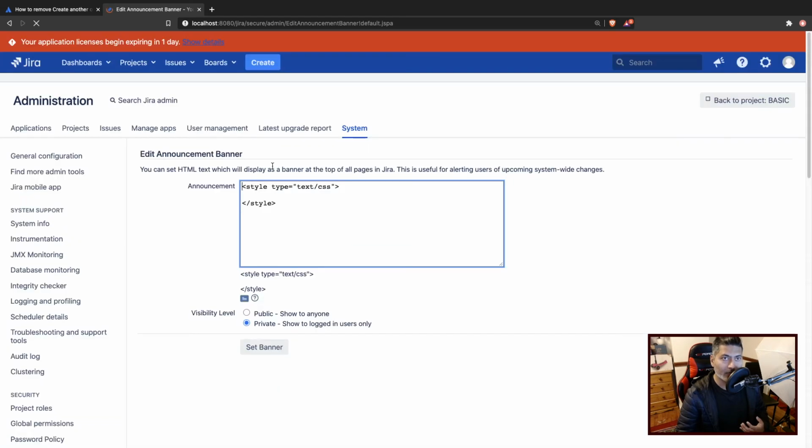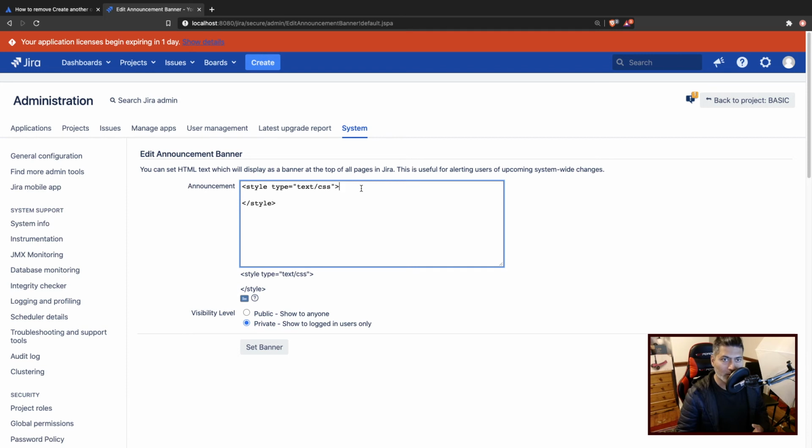And the good thing is that you can have Jira instance-wide CSS that you can apply. This will only work when the user browser, the person who is accessing Jira, has CSS and JavaScript enabled. If they disable it, then it will of course not work.